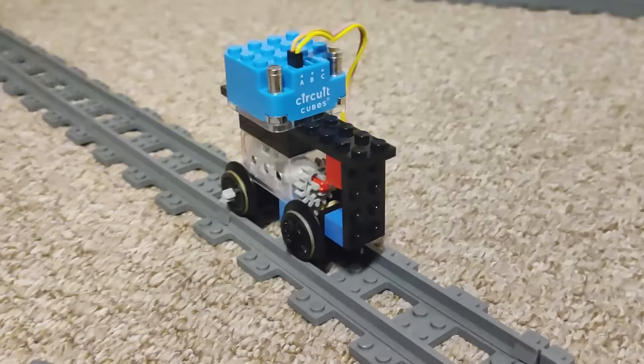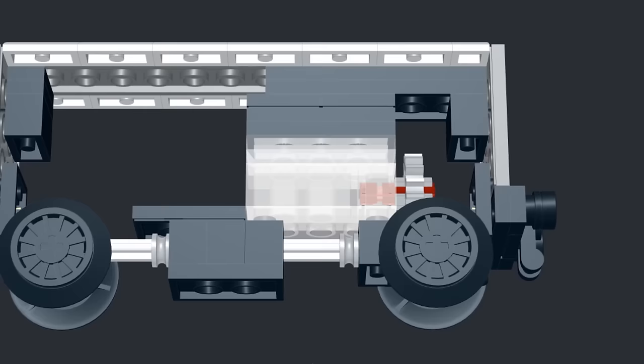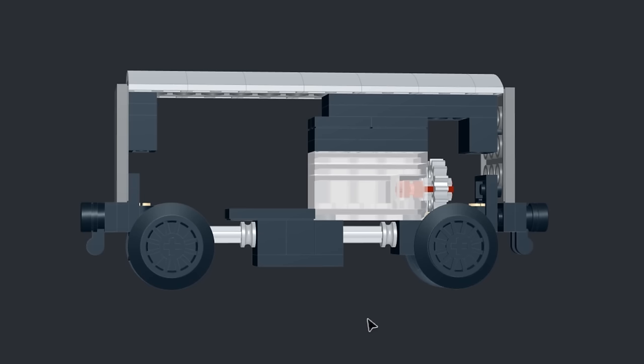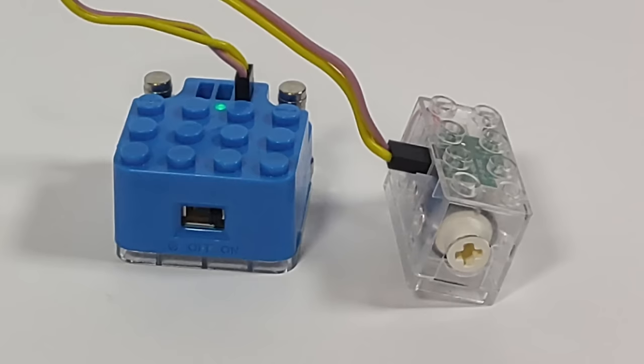And so, I took note of this first design and went into Bricklink Studio to design an improvement — and not only that, but one that could look like fairly in-scale rolling stock too. Despite how different it may look, it's very closely based on the model you just saw. The Circuit Cubes motor is not a LEGO piece, so I built a custom representation of it. As for the mechanism, this was my first attempt at a solution for both sets of wheels to be driven. It is a bit of an odd way of doing it — these sections on the ends are actually not at all connected to the central core or to each other; they are only held together by the roof. So this is not at all structurally sound.